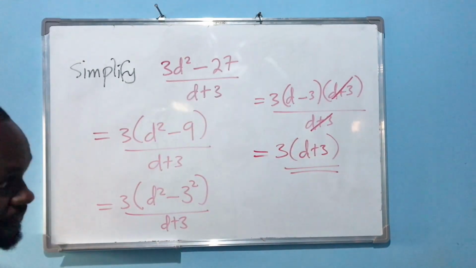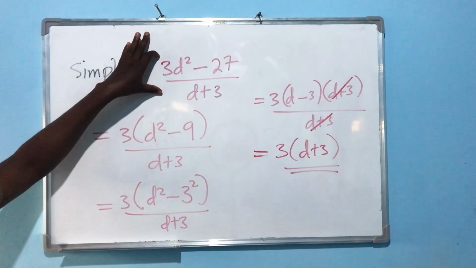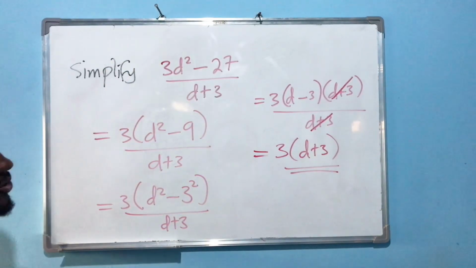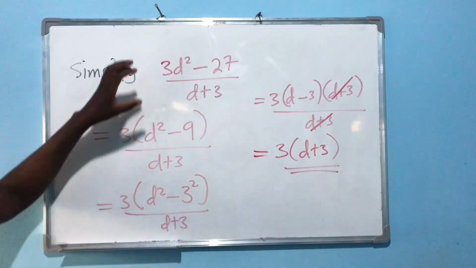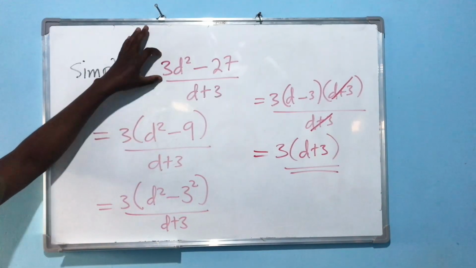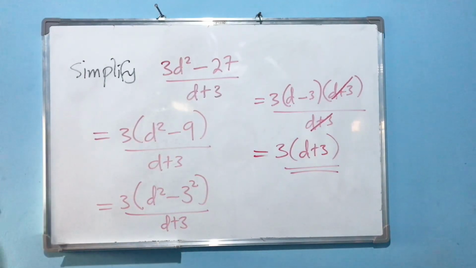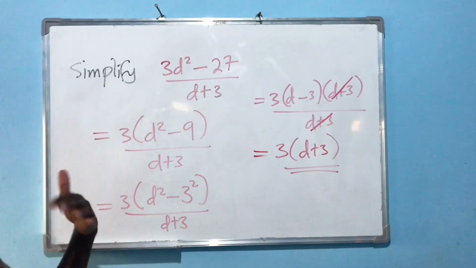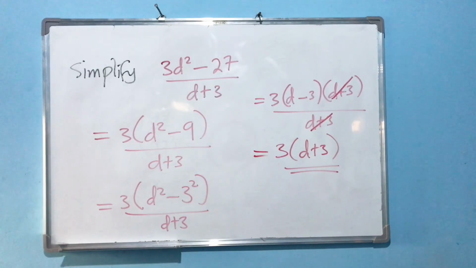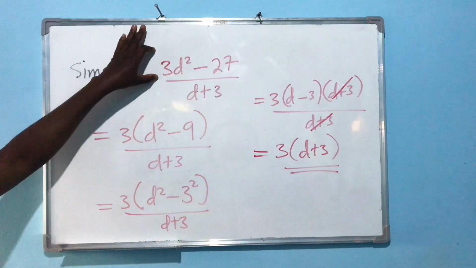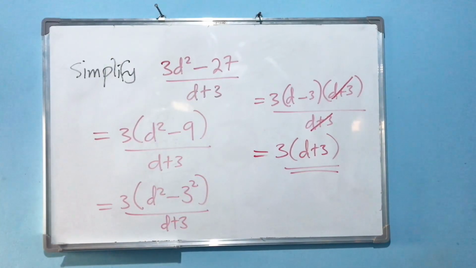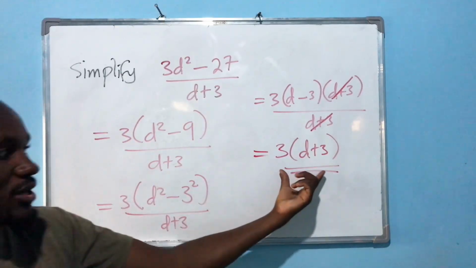So if you are asked to simplify this kind of expression, the very first thing you need to do is to check what you can do with the numerator to make sure that you have something that is like something on the denominator, so that you can easily cancel out. I'm not saying all the time you'll be able to cancel out. Sometimes you won't be able to, but at least try to check if you can easily factorize what is on the numerator. Then it can actually give you a good way forward to make sure that you simplify a question up to this point.